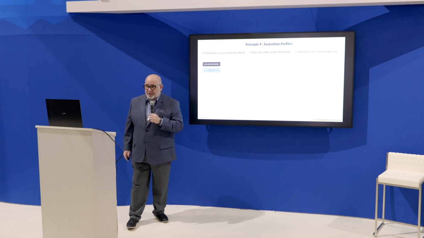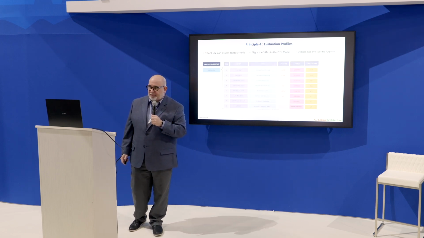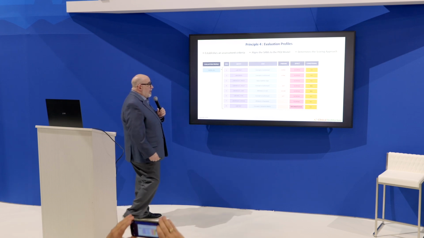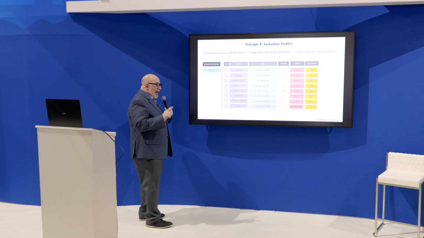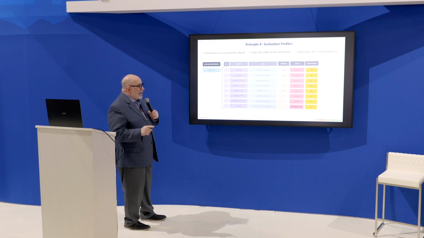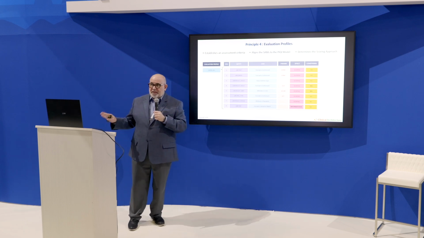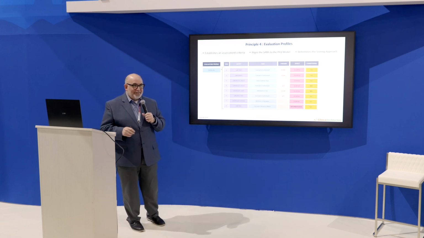Now, let me give you a for instance. So let's say I have an evaluation profile of USCDI version 3. And let's say I'm looking at lab tests. And within the lab test, it's got to be conformant with LOINC. I am scoring that, and it is not conditional. And what that means is every lab test, I'm going to check to see if it's LOINC, and if it's not, the denominator gets a point, and the numerator does not get a point. If it is, the numerator also gets a point, and I win.